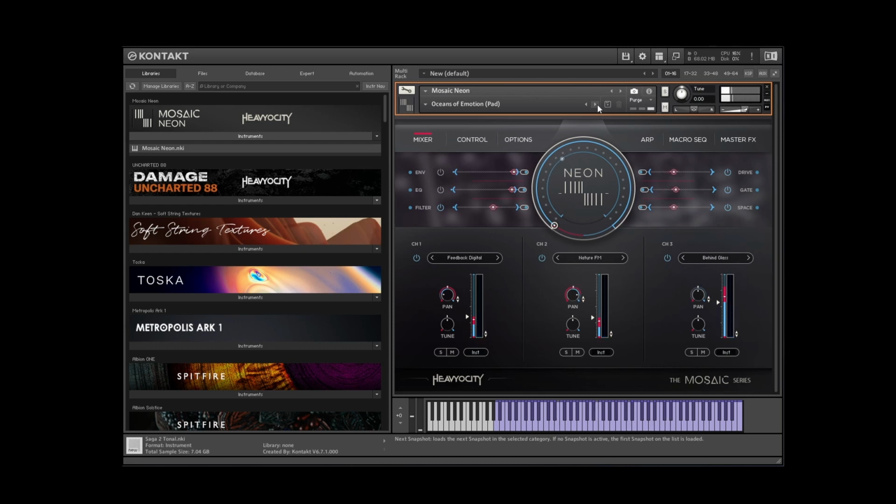Blade Runner kind of vibe on that one. Great low end on this one.